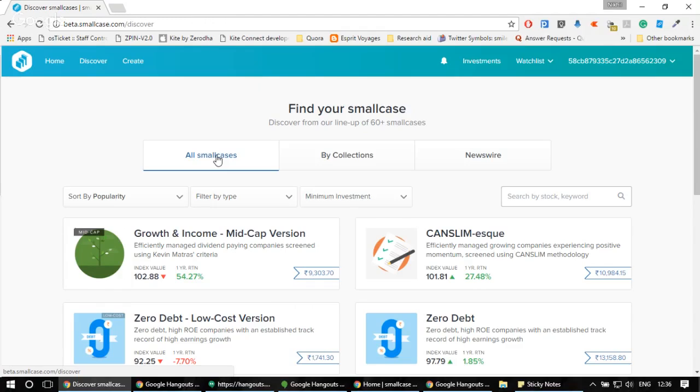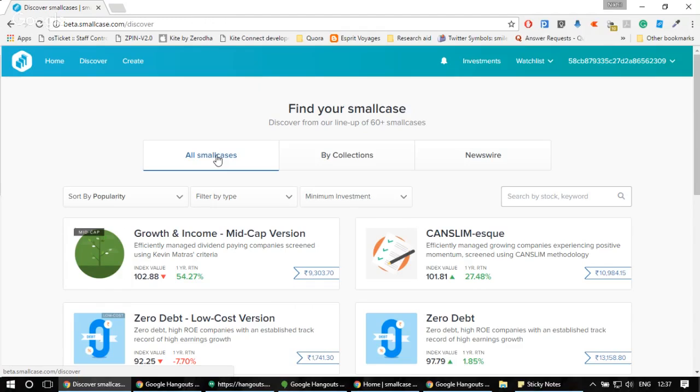And in today's session, we would try to cover all the process related with buying and selling of small cases. So there are three major points that we would be covering in today's session. First is how you can buy a small case on the platform. The second is all the processes related with managing your small case, that is investing more, rebalancing, exiting from a small case. And the third and most important one, about the new feature that we launched this week, that is how to create and customize a small case.